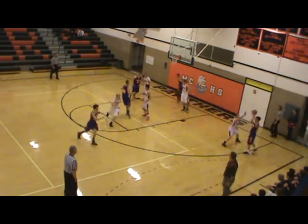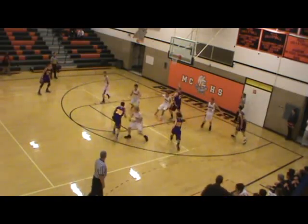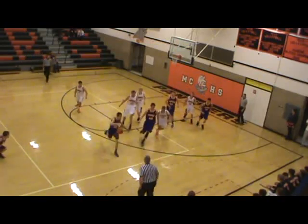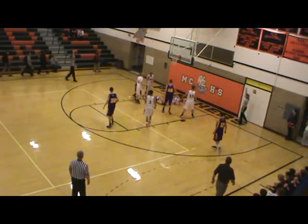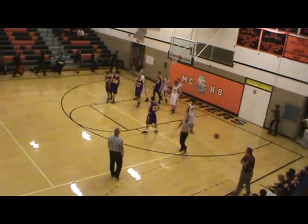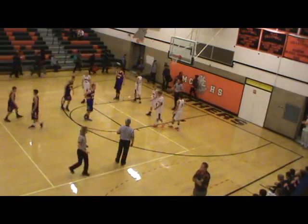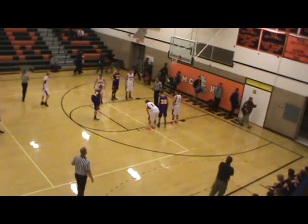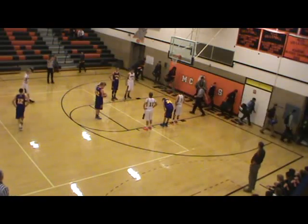So Bayfield inbounds the basketball from the offensive baseline, and they'll try to set up a play. Here's a wide open look, but electing not to take the shot from three-point range that time was number 30, Connor Kennedy. Bayfield, meanwhile, got their own rebound after he stepped inside the arc to take a shot, and on the ensuing play, Monticello is going to be guilty of a foul, and this will be on Tanner Erdman. So I got that as his first tonight. Monticello now up to 5 fouls as a team. Bayfield has 4.